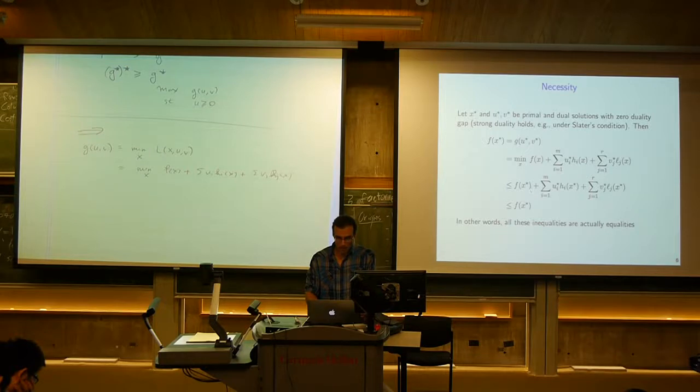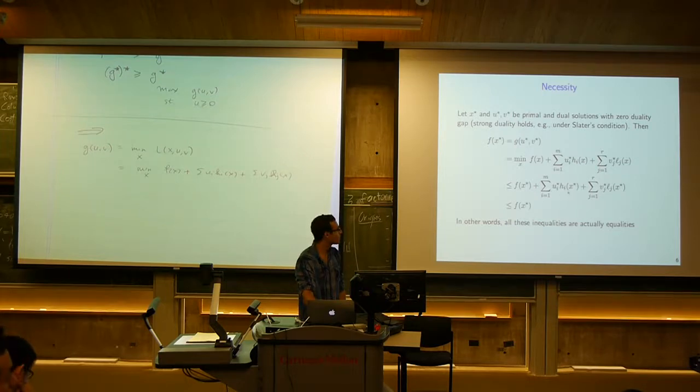Okay, but because of the fact that this is feasible, right? So u star is a solution, so it must be feasible, which means it must be non-negative in each component. And x star is a solution, so it must be feasible, which means this must be less than or equal to 0. And by this same argument, Lj of x star must be equal to 0, right? We're looking at solutions, so of course they have to be feasible. We know that this whole term is less than or equal to 0, and this whole term is equal to 0, which means that this thing is just less than or equal to f of x star.